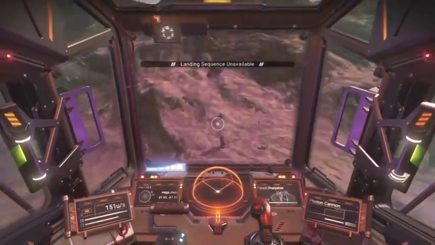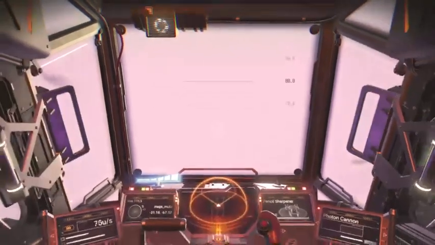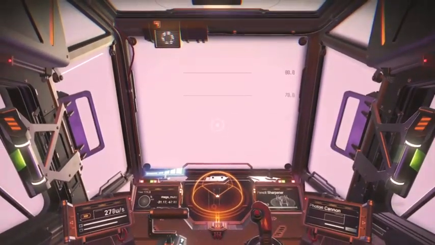Let me land this ship, by the way. This is very cactusy. This is the last planet I was at. I was on this planet before, so let's get out of here. Let's try it again.